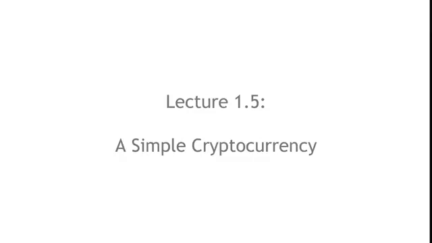In segment 1.5, we're going to move from talking about cryptography to cryptocurrencies. I know that many of you showed up here for the cryptocurrency stuff, and trust me, there will be a lot more cryptocurrency material in future lectures. Unfortunately, we needed to eat some of our cryptographic vegetables to have the background to talk about cryptocurrencies. Now you'll see, when I start talking about cryptocurrencies, how these pieces fit together and why the cryptographic operations like hash functions and digital signatures are actually useful.